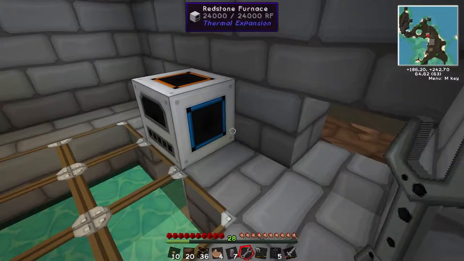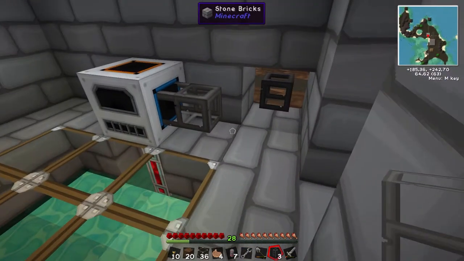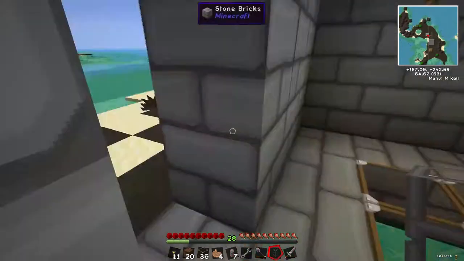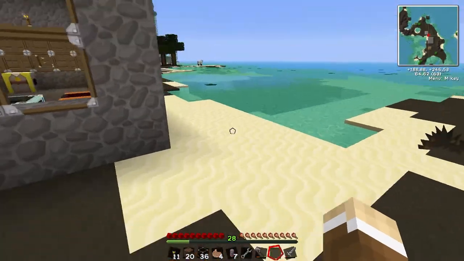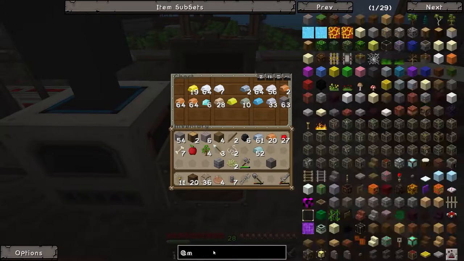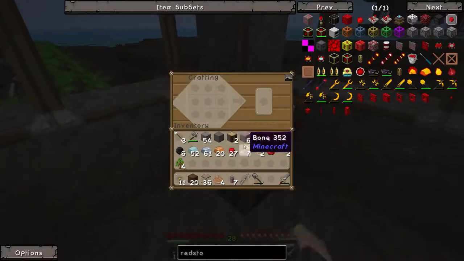Then we need to have the cobblestone. I think we need a diamond one here. Yes, that's gonna run to this place. Let's see. Alright, so we need a wood one. And I think we need a piston for this. Piston. I mean, redstone engine. There we go. That's easy.